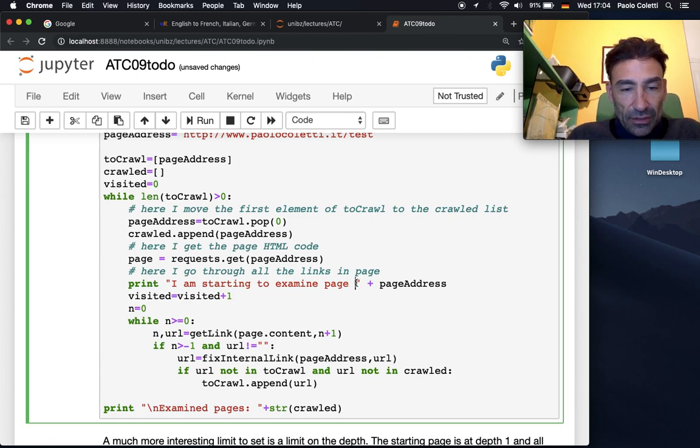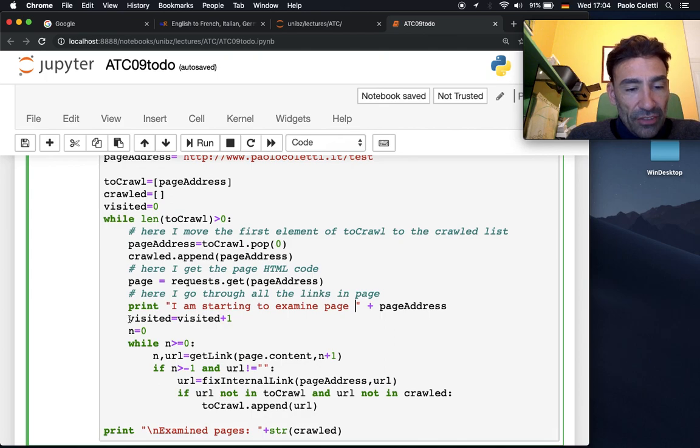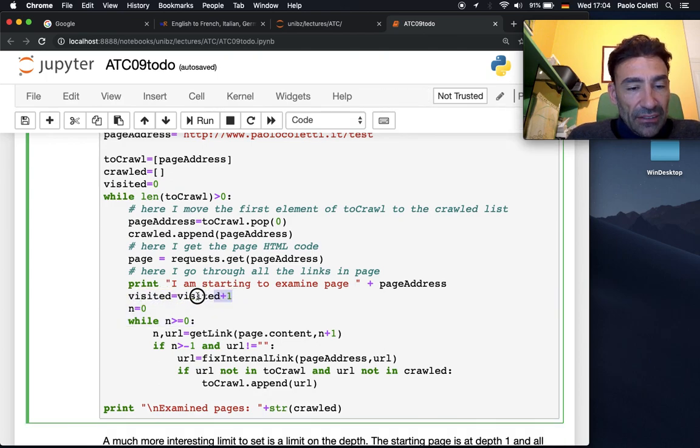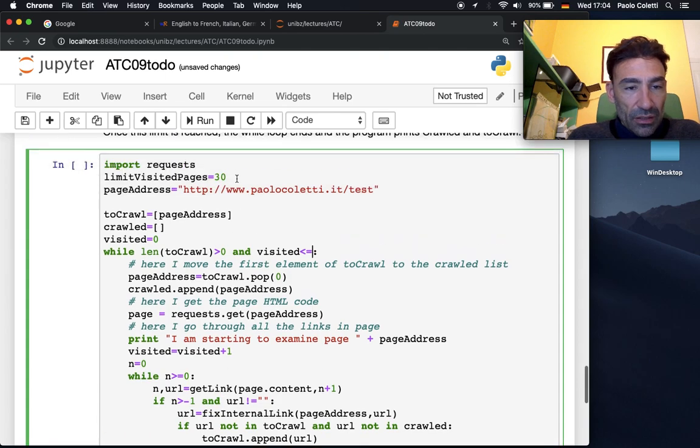Let's write it. So we have incremented visited. And now we also have to write, where is it? Here. And visited smaller or equal than limit visited pages. Okay.